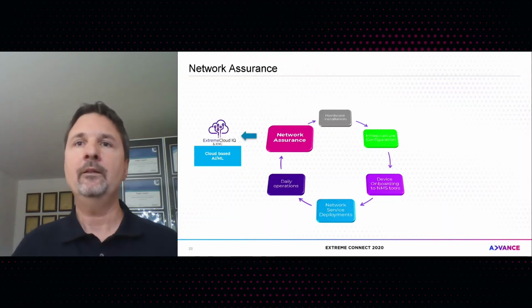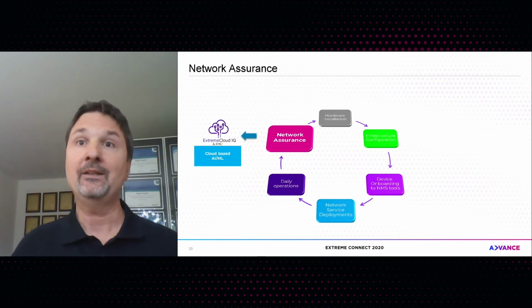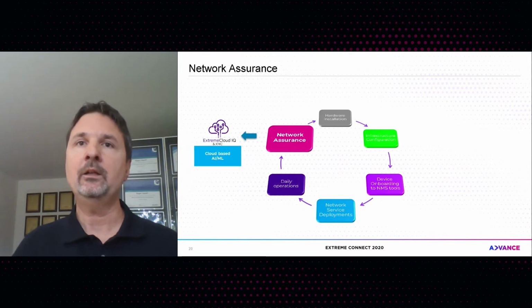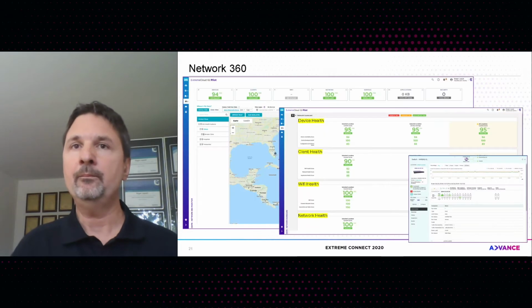So once the services are deployed and the users are in the infrastructure, you want to make sure the lights are always on, the network is up and running and stable. And for that, we also have what you can call implicit automation with our cloud monitoring capabilities. The devices are constantly monitored, or can be, if you desire to do so. The device health, the client health, the Wi-Fi health, the network health. Basically, a 360 view of your infrastructure can be provided.